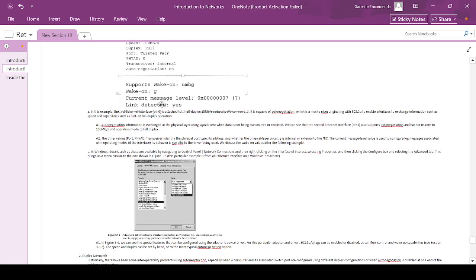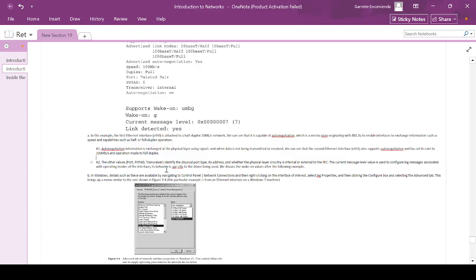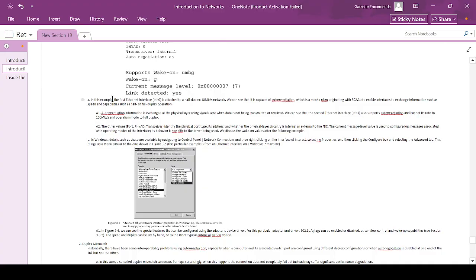Wake-on g, so when this g parameter has been applied, this Ethernet will turn on. Current message level 0x707. Link detected: yes, so it means it's currently in use.